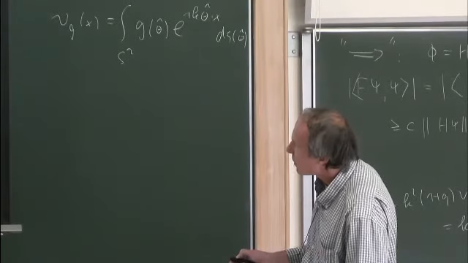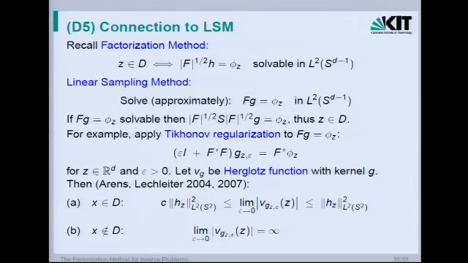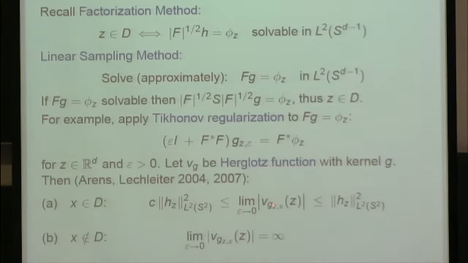And you can, of course, do that always. You can solve this equation always. And if epsilon tends to 0, then this limit exists and lies in between that and that. However, if x is not in D, then you look at the Herglotz function at the point z, not at any point, but at the point z. So then this goes to infinity.